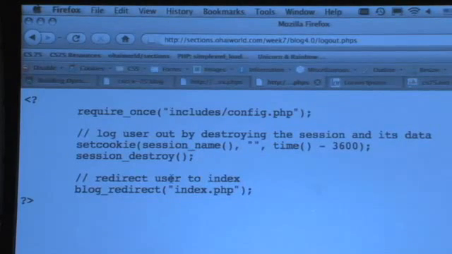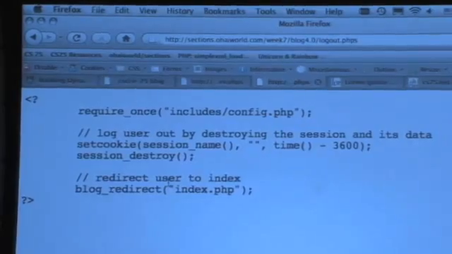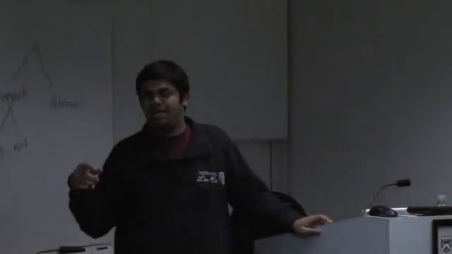Session_destroy. So you're just unsetting all the elements you have in the session. This is something you probably did for your cart when people hit clear cart in project 1. And once you're done with all of that, you redirect them to index.php. The redirect function is something that we saw in functions.php, and basically just points the user to a different page.